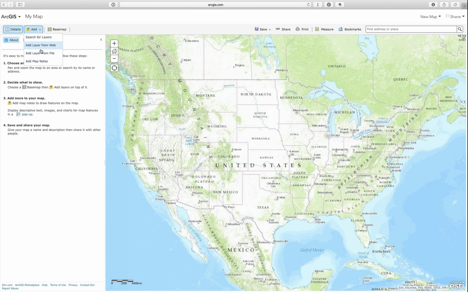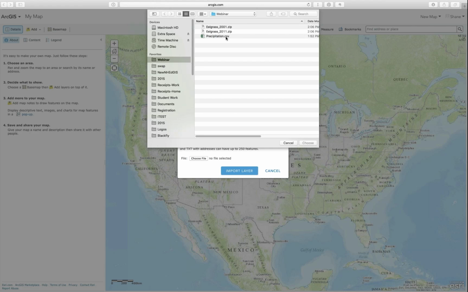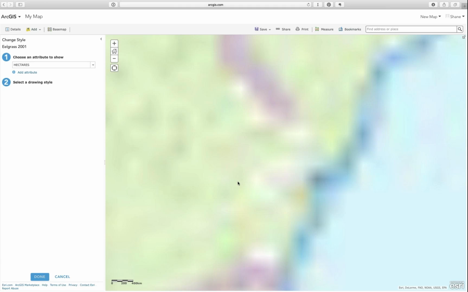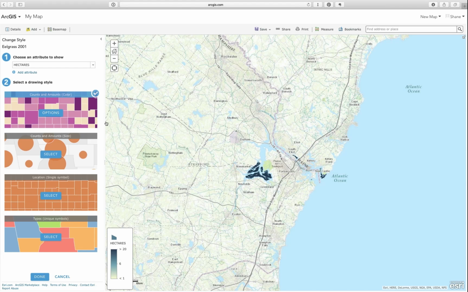But to show you a quick example of that, we're going to go ahead and add a layer from a file again. And I have two different layers that I grabbed from New Hampshire Granite. One, two different years of eelgrass data from Great Bay, which is the estuarine area near the university. And you see, as soon as you bring in the shape file, it went ahead, grabbed all the information, noticed it was inside of a zipped file that had all of the relevant data in there.